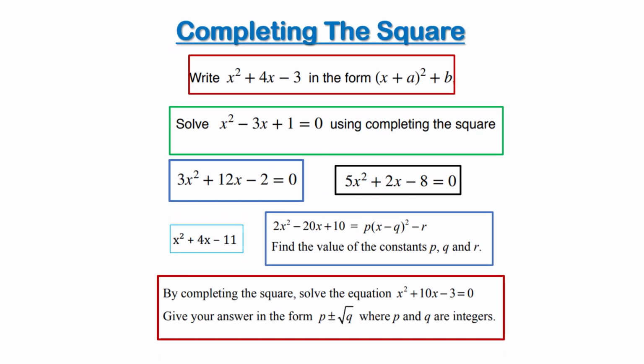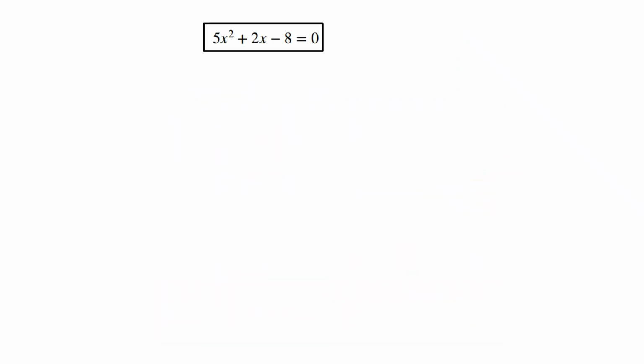Now, let's do one more example if we can. Now we did this where the number was 3. Let's do this one. The coefficient of x squared is 5 and the numbers look strange. Let's do this in a very easy way. All right. So you have 5x squared plus 2x minus 8 equals 0. We want to solve. In this example, I'll first get rid of this 8. I'll do plus 8 on both sides, so the 8 comes here to be positive 8. So you'll have 5x squared plus 2x equal 8.